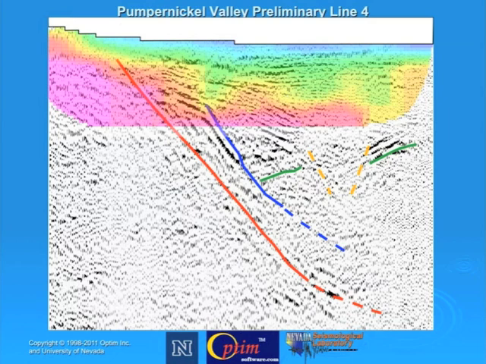And this is line 4, in which the range front fault is clear. We can see it and identify it, and it goes right up to its outcrop at the top of the section. But the strongest fault reflection is not from the range front fault. It's from one of these basin-ward step faults. This one has a very strong reflection on it, and it's also associated with very stiff lateral velocity variations. Green to pink here is about a factor of 2, over these really short distances.